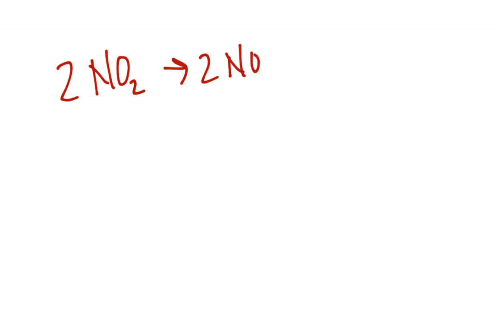Reaction rates, 12.1. The equation that they're going to start out using is nitrogen dioxide decomposes into nitric oxide and oxygen gas. Okay, we've got everything balanced there, and you can draw the Lewis structures for all these things and all that stuff. But now we want to know how fast is this reaction going to happen? What's going to occur there? To do this, we have to make sure that we understand a couple of things. So just a quick review.